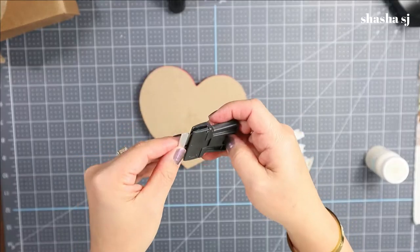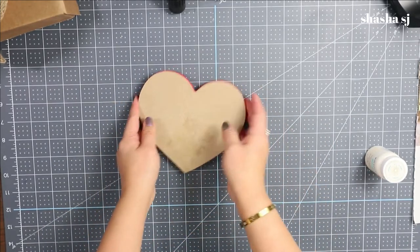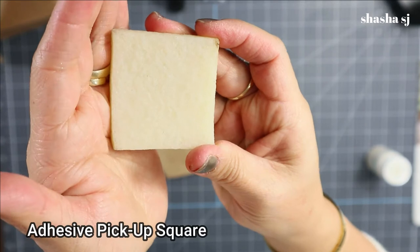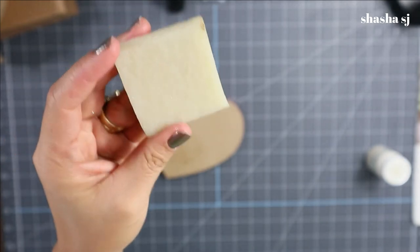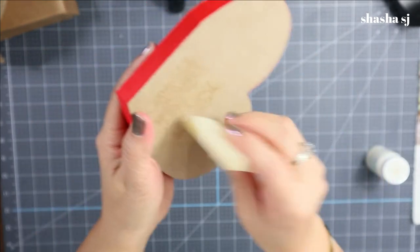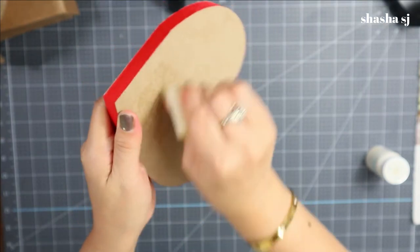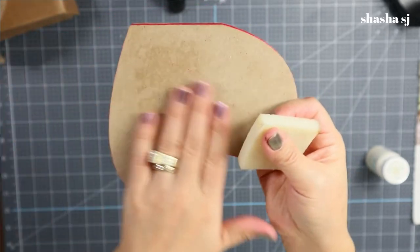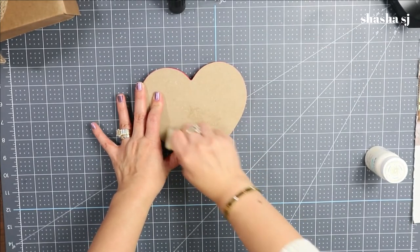All right, there you go. It is done and super clean, as you can see. Right now what I'm trying to do, I got this one from Amazon, and you can also grab this one at the Dollar Tree. It's super handy when you are trying to remove stickiness from a sticker. All you have to do is rub it, and the stickiness will go with it on your rubber, and then you don't even feel anything sticky anymore. It's just plainly flat. It helps me so much when I'm trying to remove stickiness.